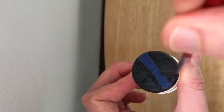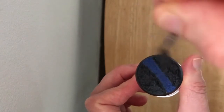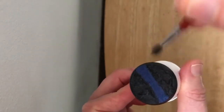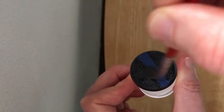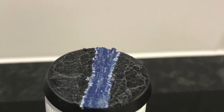So for this dry brush I actually used Mechanicus Standard Grey. I applied a very small amount to the brush and then pretty much wiped all of it off, so there was only a small amount remaining, and then just gently did circular motions all over the base just so that it gradually picked up the layers and highlights. And then the next clip you will see is how that looked after doing that.